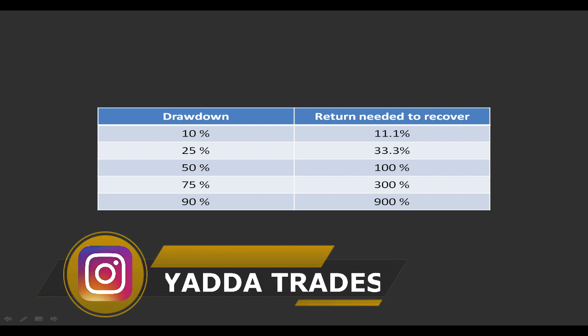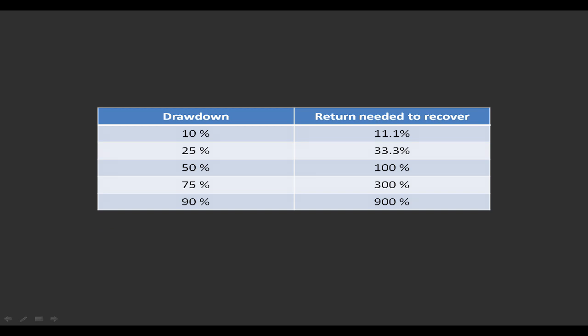Okay? So let's take a look at this. If you have a 10% drawdown, and let's use the example of a $100,000 account. Okay? If you have a 10% drawdown, you just lost $10,000. So now your account is at $90,000. Now to get back to break even, you have to make $10,000. You lost 10, you need to make back the 10. But now making $10,000 is not a 10% return, it's an 11.1% return, because you need to make it on a $90,000 account. You no longer have a $100,000 account. So 10,000 divided by 90,000 is actually 11.1%. So okay, that doesn't seem too big of a deal.